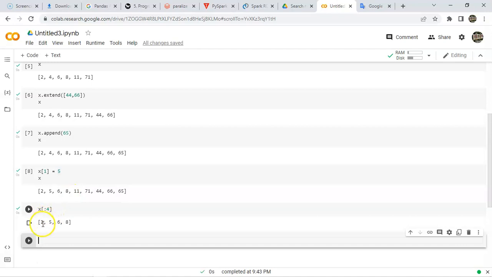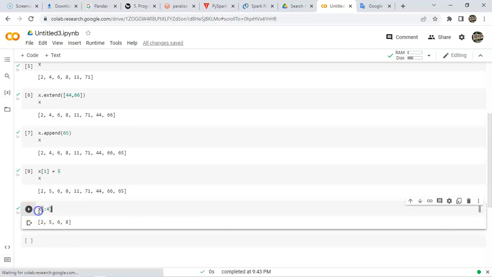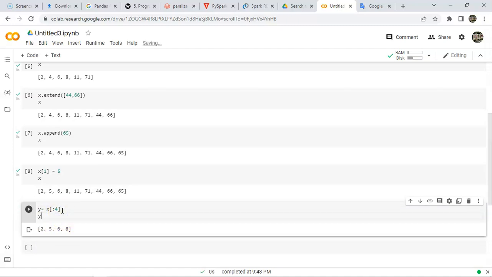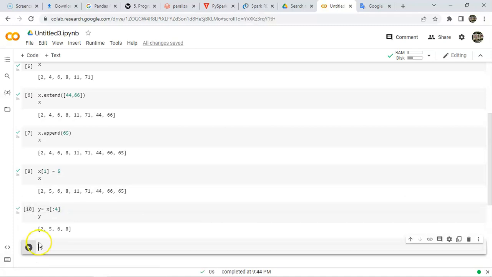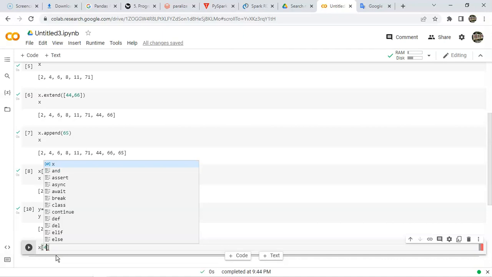And we can create a new list from these values. So instead of only extracting these 4 values, we can add here y equal these values and type y to see what is y. So Shift Enter, and here we go. We created a new list with these 4 values. We can get the values after index number 4.